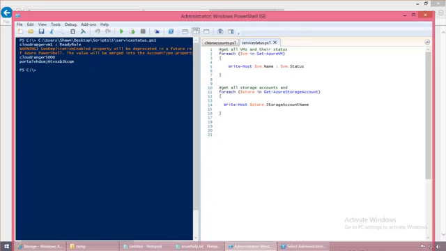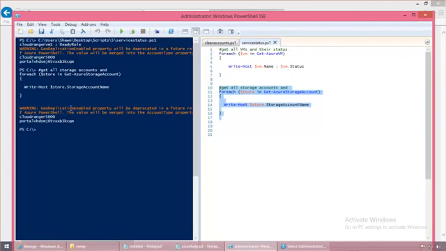For example, here we ran that and we can see that it actually went and got our VM and its name and all the storage account names. So if I just run that, I can see that it will get the storage account names here.